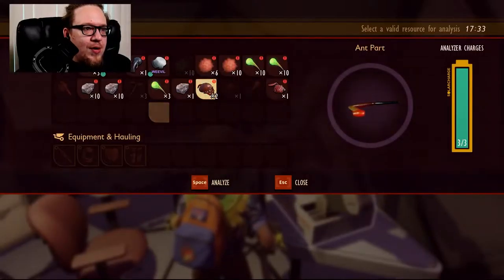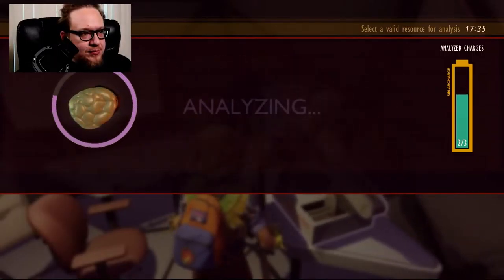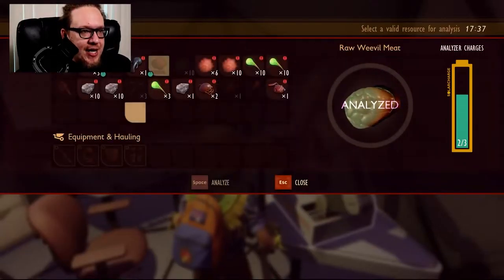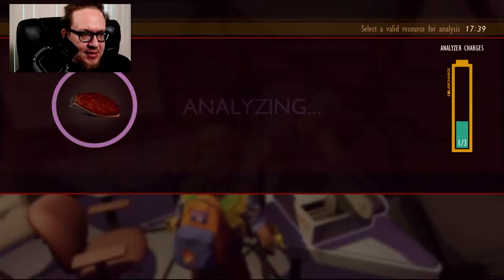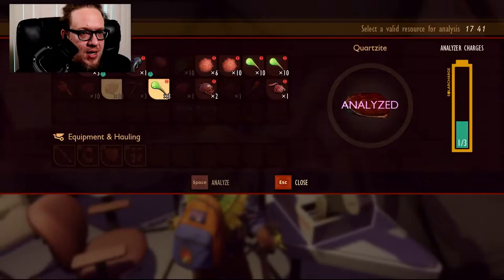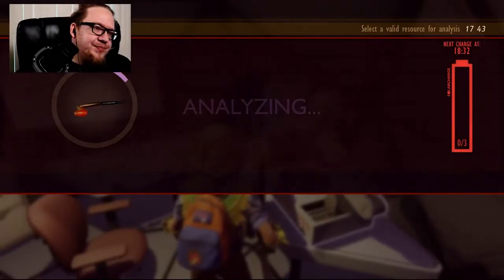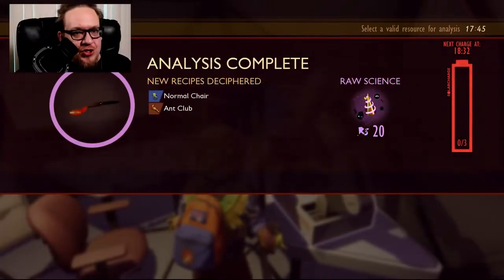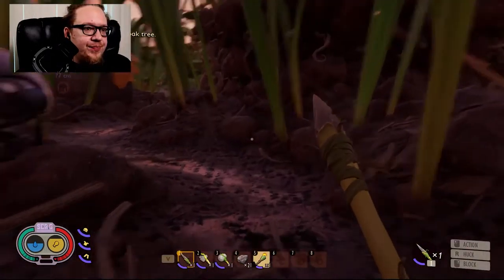All right. What am I scanning for? I scan raw weevil meat. Why not? Science. Apparently, I can make a shield out of it. Awesome. What can I make out of the quartz? Quartzite. A repair tool. Okay. Let's check ant part. I can make a normal chair and an ant club. Okay. And I'm out of scans, so.